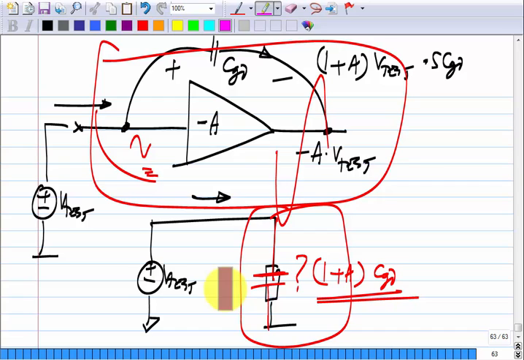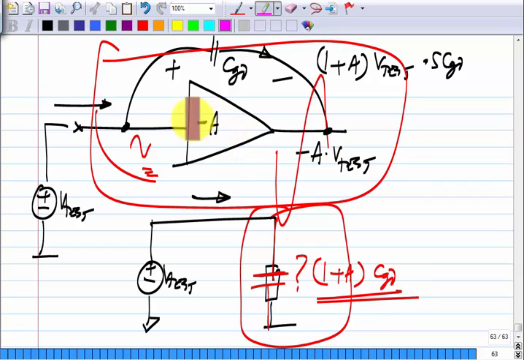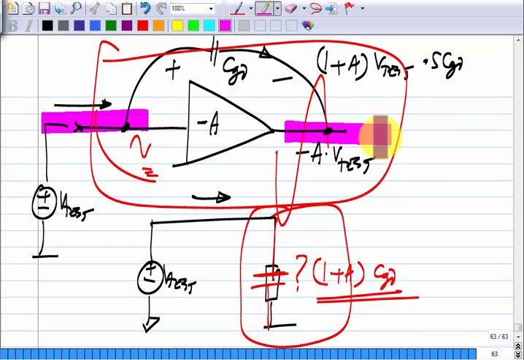So what has this got to do with what we were doing here? You can think of the common source amplifier before you connect CGD. It has a gain of minus GM by GL. Now there is one important distinction. When you write an amplifier like this, you assume that it's a voltage controlled voltage source, so the output voltage is not affected by what you connect to it. Whatever you connect, if I have V test here, I get minus A times V test there. That's what is assumed. It's like the block diagrams in controls; you don't worry about loading. Anything you put here, the output will be G times that.